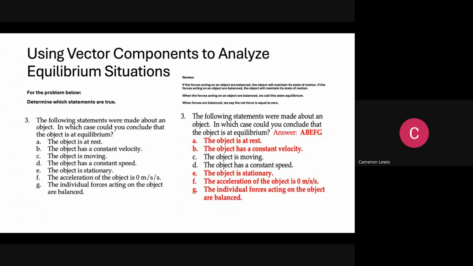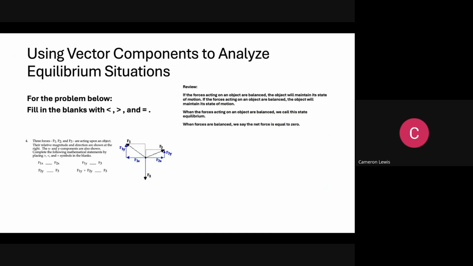And I believe we went through all of these. We talked about the true and false statements. We took our time going through these statements, right? Now, we stopped here once we started to really understand the difference in the equilibrium states and establish what we meant by that, right? We started looking at forces based on the free body diagram. We were able to conclude, looking at this, right, that the forces F1 and F2 in the vertical, like F1y and F2y, were equal to each other just because we see the length of the arrows and the magnitude, right? Sorry, the x's were equal to each other.